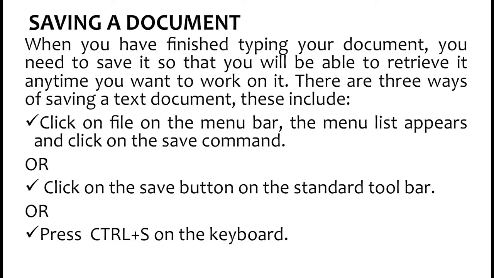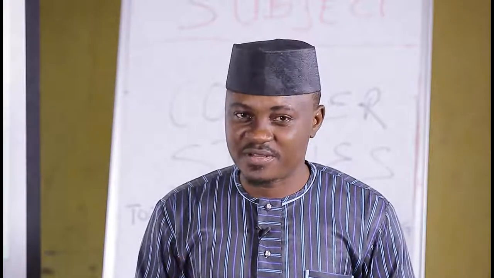Then we have saving a document. When you have finished typing your document, you need to save it so that you will be able to retrieve it anytime you want to work on it. There are 3 ways of saving a text document. These include the following. Saving a document is vital.